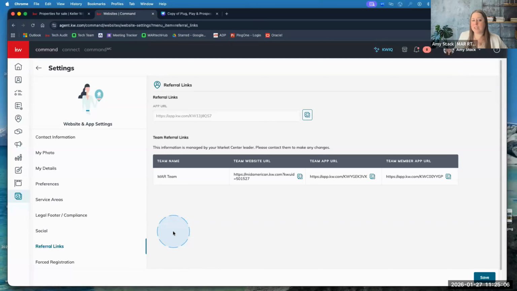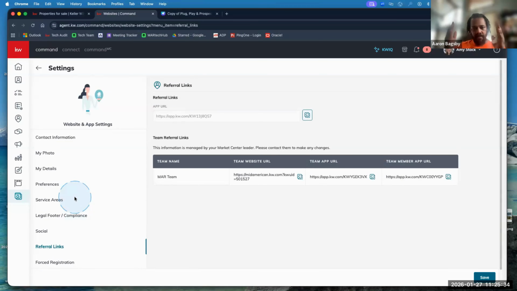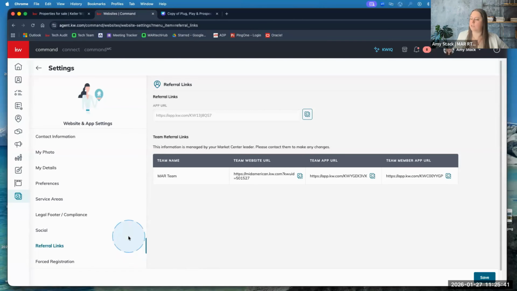My guess is that the team hasn't set up their team marketing profile, so there is no team website. It's just your personal website. If they never set up the team account, then you wouldn't see this bar either, because you only have your personal one available to you. And my follow-up question is, when I update my website, I'm not messing with any of the team website? No, it's just your website. Good question. I'll show you something when we get into the editor. I can show you something else to look out for too.